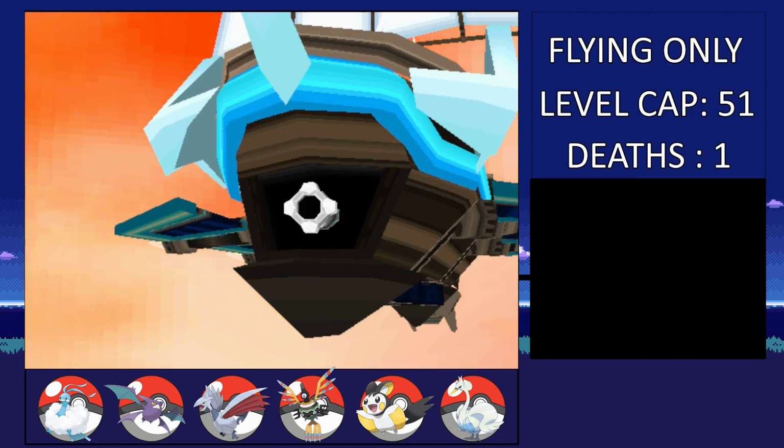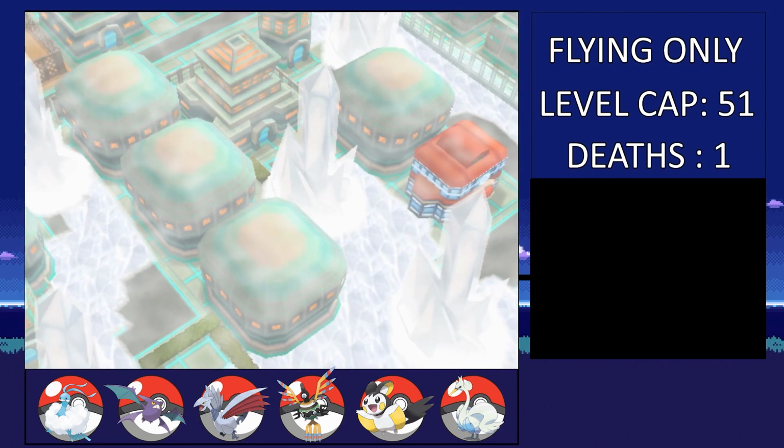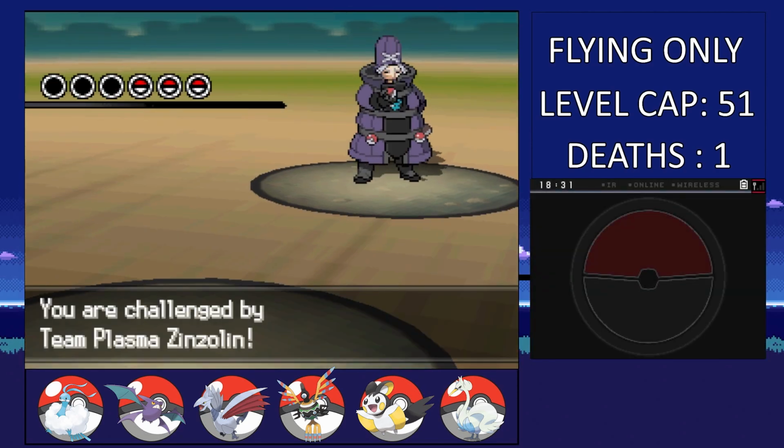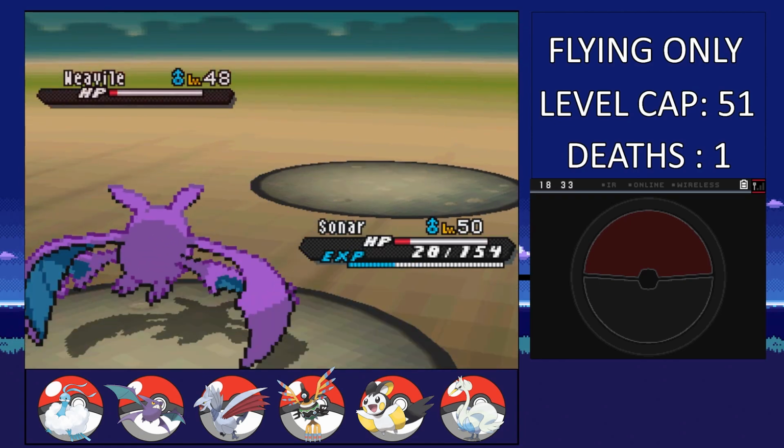But there is no time to celebrate as Team Plasma starts sending the world into a second ice age, which needs to be stopped. Ghetsis and his ice Pokemon type-wise pose a major threat to us, but his Pokemon are so frail that Sonar is able to sweep through his team.